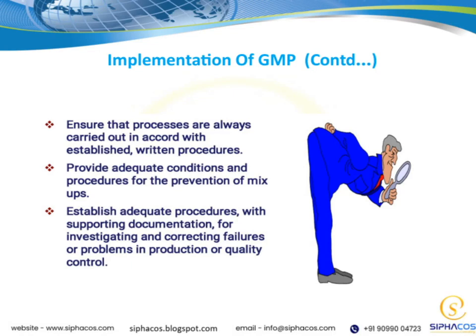As we move forward, it's important to recognize that maintaining consistent quality and safety standards is a continuous process. This slide highlights some key points that build on what we've already covered. First, ongoing training and education of staff are crucial. GMP is not a one-time setup. It requires everyone involved to stay informed and vigilant.